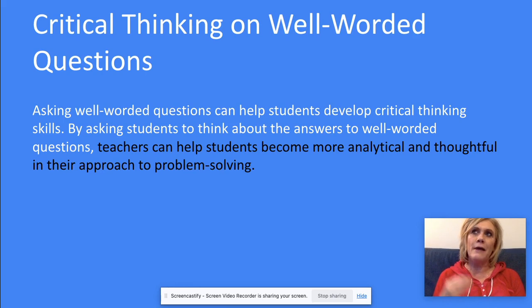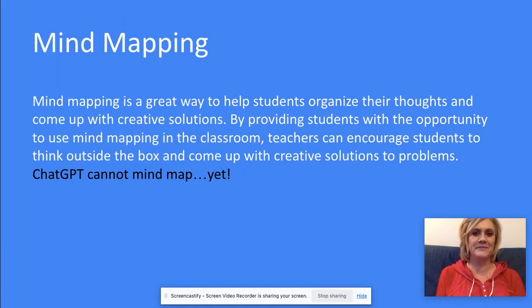So what I'm starting to think about is helping students think more critically, and how do I check for that kind of learning? A well-worded question can help students be more analytical and thoughtful in their problem solving. Asking that question as a starter for a paper might be one of the best ways to make sure I'm getting really good original work on their thinking, if that's what's important to me in that moment.